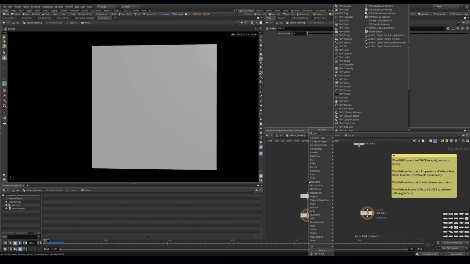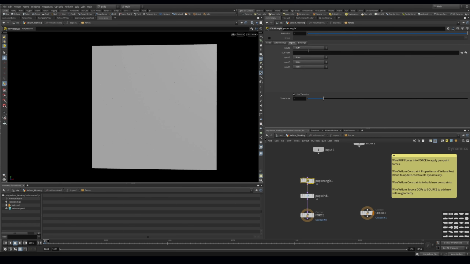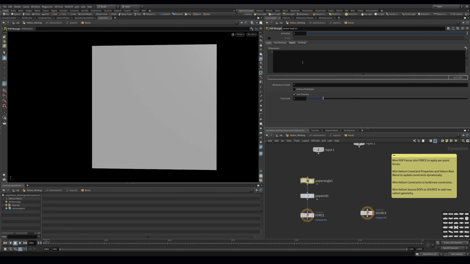So we can use a simple POP wrangle. And what we want to do now is fetch that MOPs falloff. So I'm going to fetch that over here, and I can use these dots like this. I need 4 of them, and then I'm in the right context to fetch it out. And here I can just do a very simple expression. I can just do f@falloff.